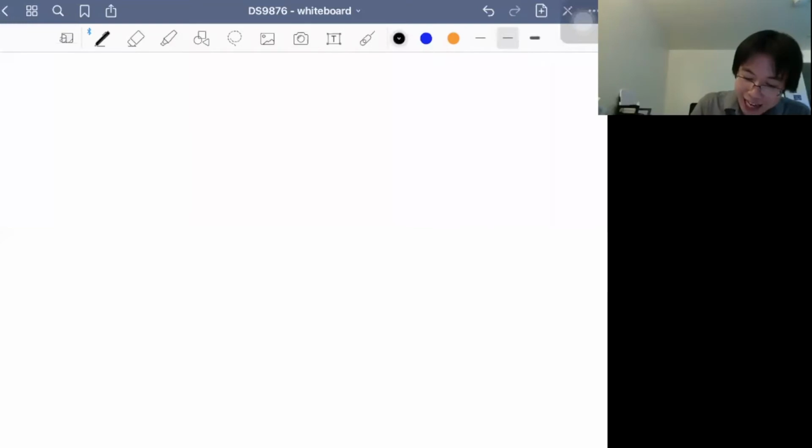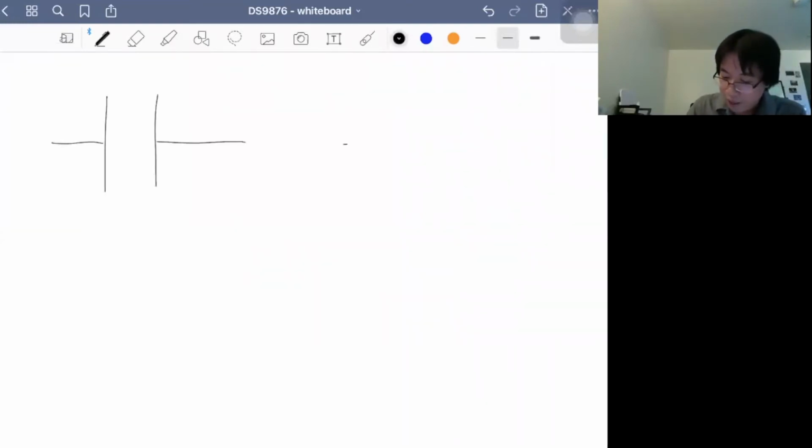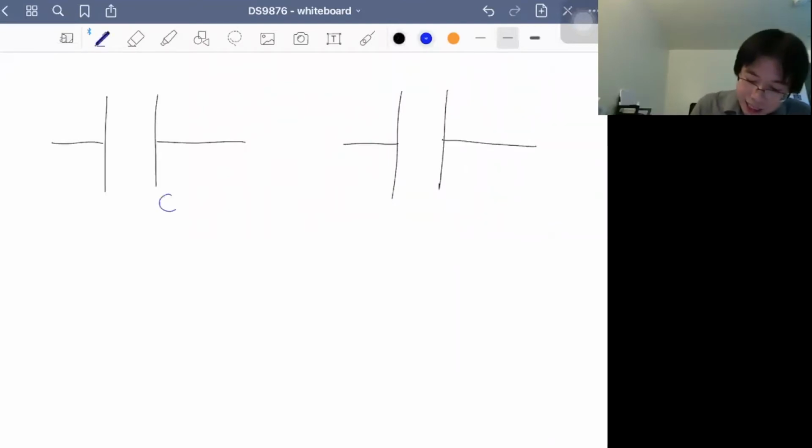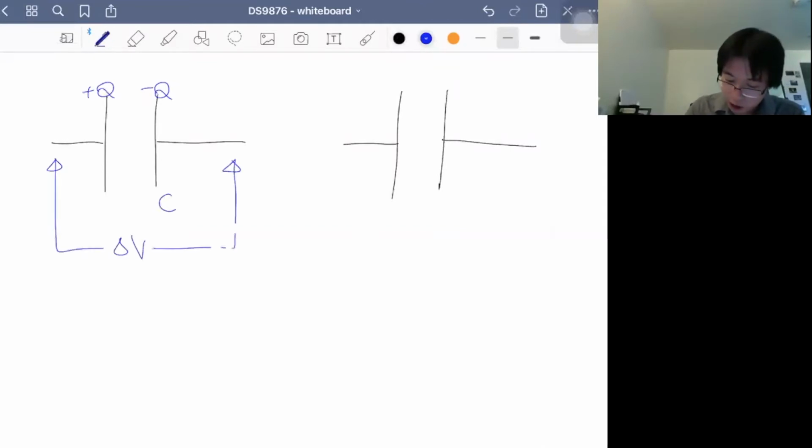So how do you analyze this? Now let me draw a capacitor. This is how I will solve all the problems with capacitors. What I do is I always label the Q and minus Q, right? One side is plus Q, one is minus Q. And I also write down what is the potential difference across the two sides. You see, potential difference is always across two sides. So I like the word delta because that tells me the difference.